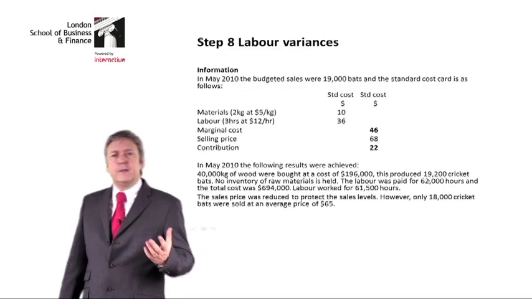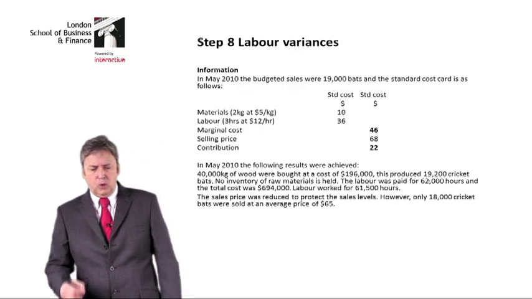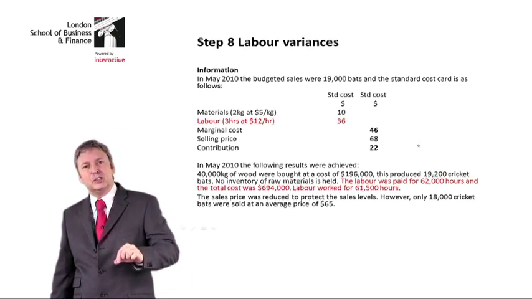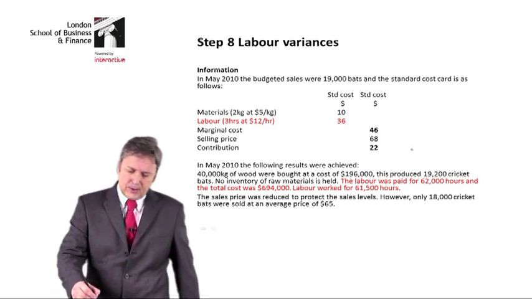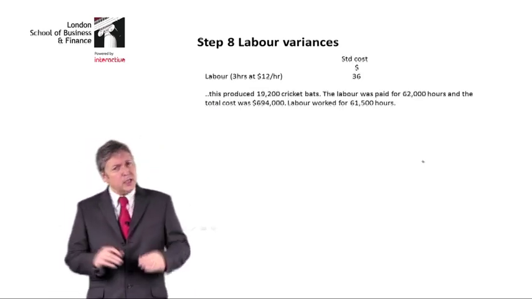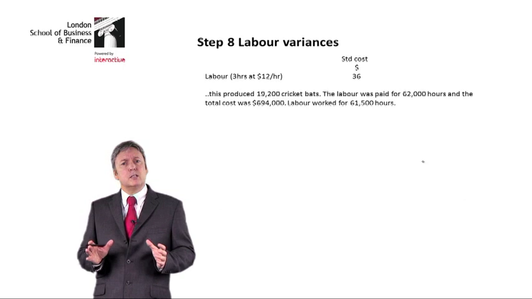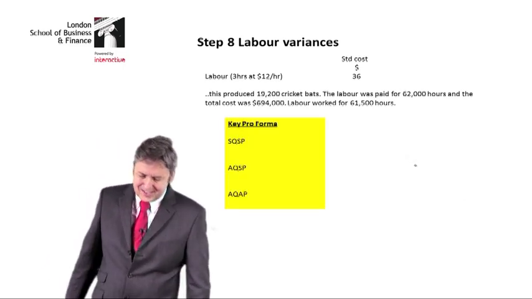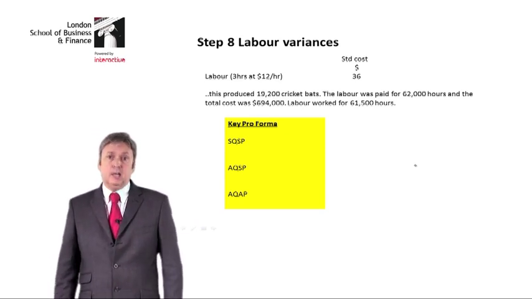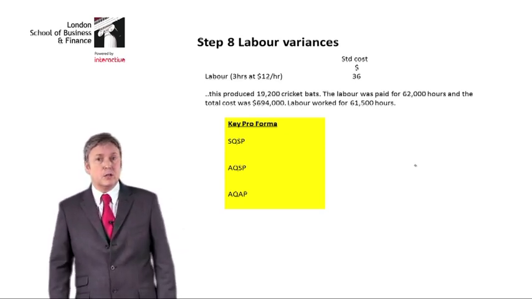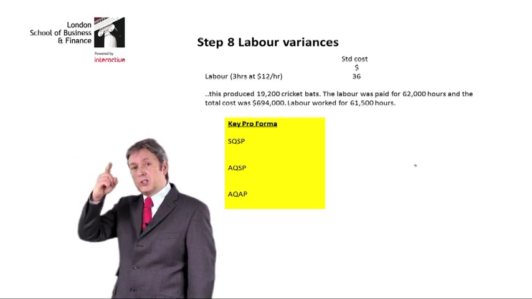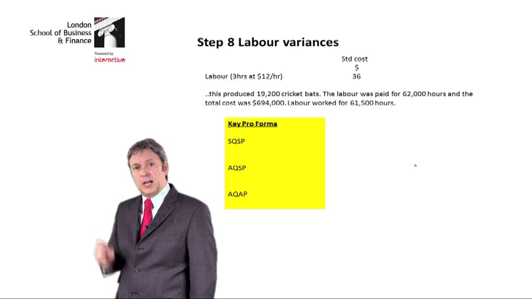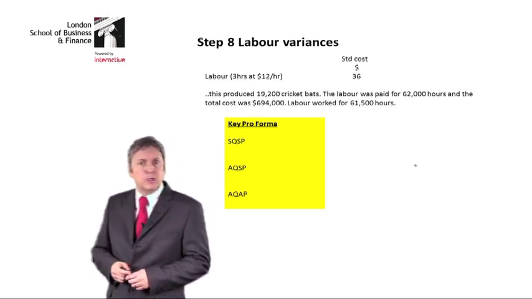If we were to look at the information given in the question, what we want to do is to narrow it down so we have just the labour information. If we take that labour information, that's all we need to know to do the labour variances. So, I said I wanted it to be similar to materials. And if you remember, the pro forma for materials was standard quantity, standard price, actual quantity, standard price, actual quantity, actual price. Yeah, should be the same.